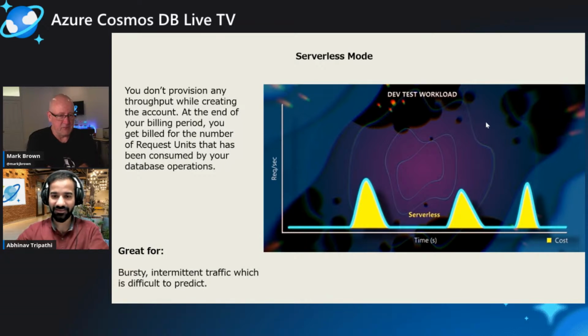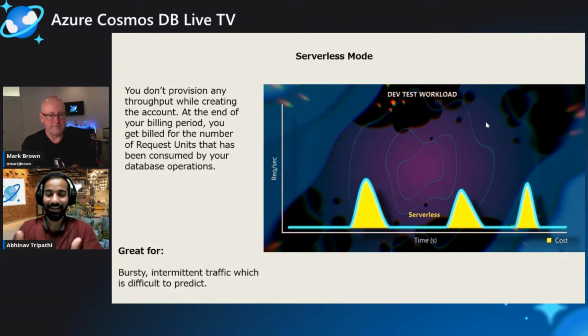Simply because why not? It is the most economical option, and you don't need dedicated throughput. You don't even need autoscale when you're doing dev test. You just need something to handle the requests that you're testing. Absolutely. We do get one account with 1,000 RUs per second throughput for free, but that's just one account. With serverless you don't need so much, so you can just spin up a serverless account and get started with your testing without worrying about anything.